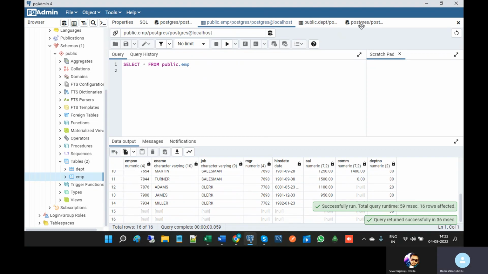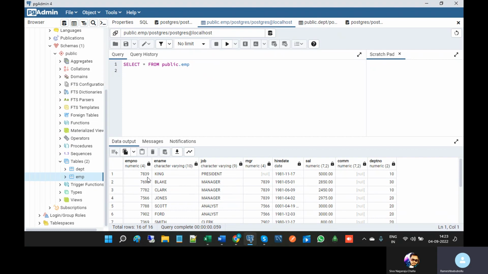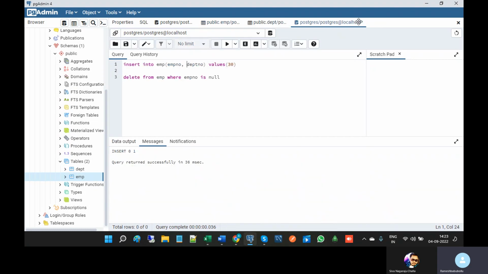Now I am giving an employee number which was already there, 7839. You can remove this department number.